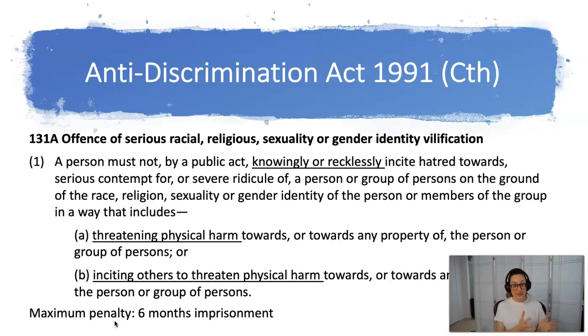So this is the previous test for vilification, but they do this knowingly or recklessly, and they do it in a way that includes threatening physical harm towards the people or their property, or inciting others to threaten physical harm to the people or their property, then a person may face imprisonment, and the maximum penalty is 6 months imprisonment. So that essentially makes violent hate speech a criminal offence under Queensland law.